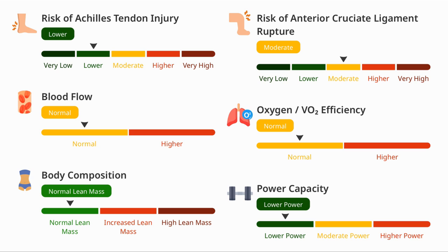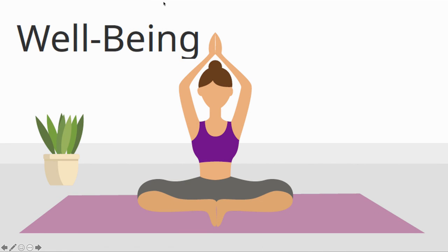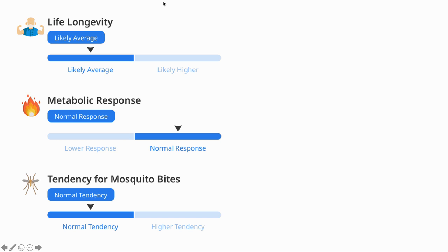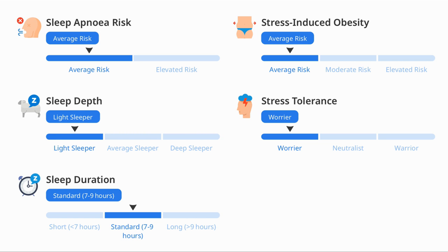The report then goes into more detail on specific data points. You can see my wife has a higher VO2 efficiency but also has a higher injury risk. The report has some overall view of your wellness. Here are some of the details in the well-being section — our longevity is average and we are working on this with healthy habits and supplements. How do you handle stress? How is your sleep? The report looks at some of the parameters related to your sleep.